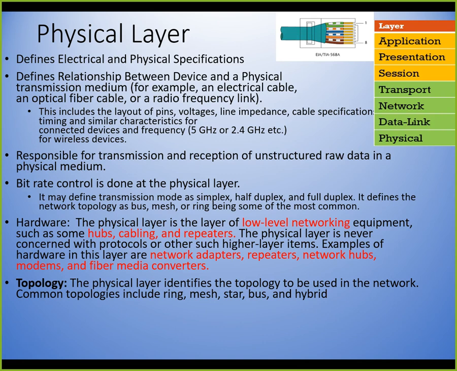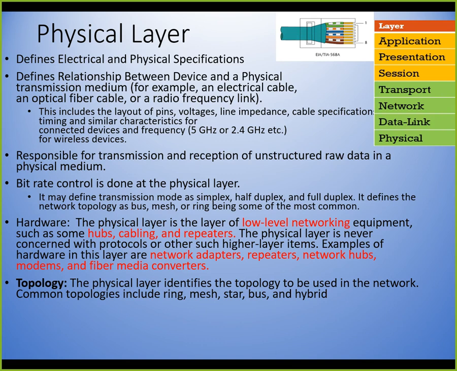So the physical layer. At the physical layer, we don't show the media. The media is really not, believe it or not, part of the physical layer. The physical layer defines the electrical and physical specifications. For the physical specification, we're going to use RJ45. We're going to use coax. We're going to use fiber. But the media itself isn't there. The electrical: how much voltage are we going to use? What are we going to use to encode the signal on the media? Those are the things that are going to happen at the physical layer.